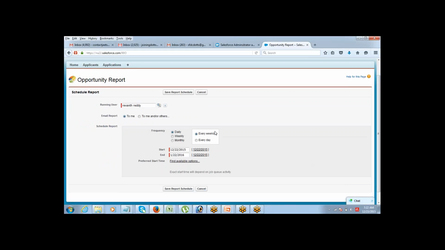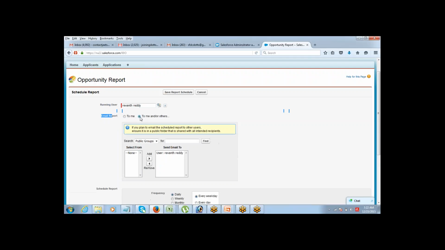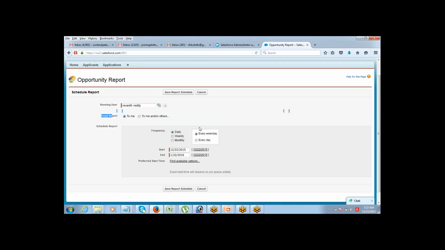Now here is the scheduling option. Email this report to me. You have the option of selecting yourself or you can select any other user also here, whoever wants to receive the report. So let me just put it as me and then define the frequency of it.